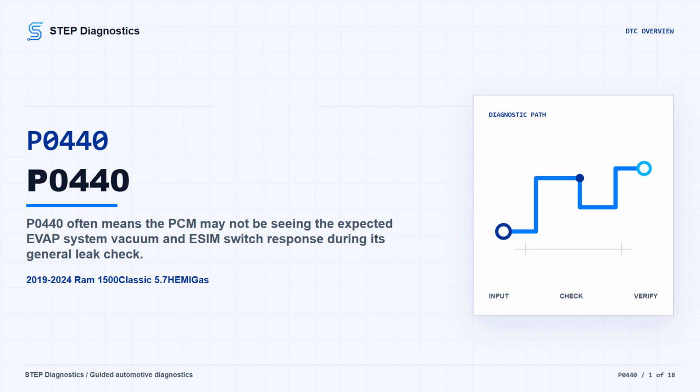Broadly, the fault area can include purge vacuum supply, EVAP line restrictions, vent hose or filter restriction, ESIM mounting or switch operation, a large EVAP leak, ESIM signal or ground issues, the purge solenoid, or in some cases the PCM. Before getting deep into testing, start with the basic system checks, then check for any applicable service bulletins or PCM flash updates related to this code. If an update or bulletin applies, handle that first, then come back and test the EVAP system.